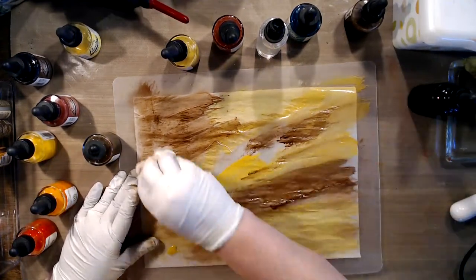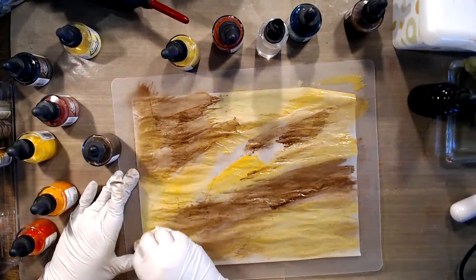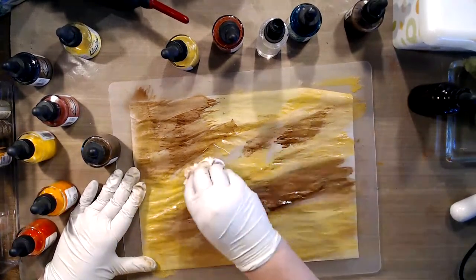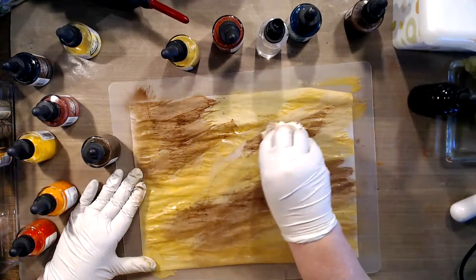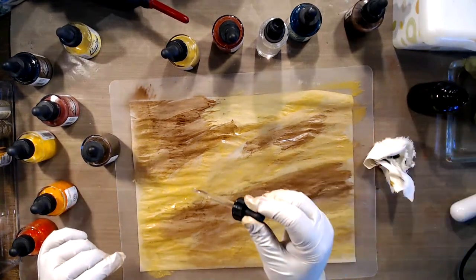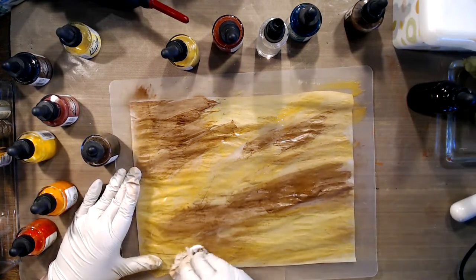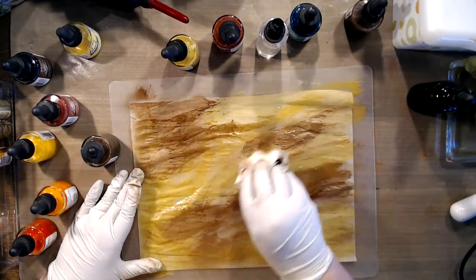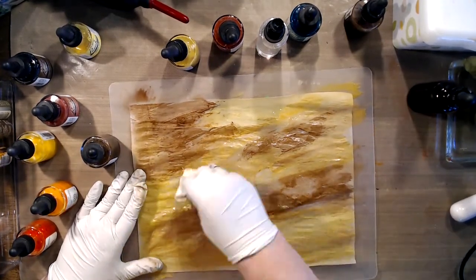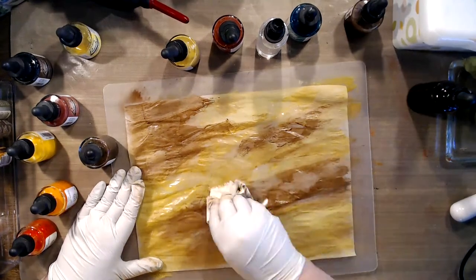Doing it like this without anything else with it, it dries really fast — you don't really get a spread like you would with watercolor or with anything you're adding a lot of liquid to. But I can come back in with the alcohol, and because tracing paper wrinkles so much, the idea is to keep it as dry as possible because it wasn't designed for wet media. But it irons pretty well, and you can do a little bit of a subtraction technique when you get the alcohol in there. You have to work fast because the alcohol is going to make stuff dry fast.